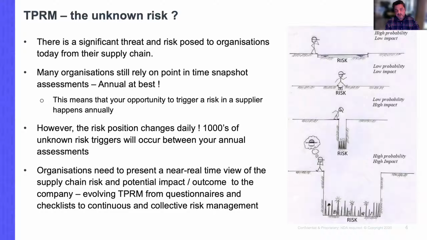But we need to get better at understanding what that risk is and how that risk can materialize, because we need to mitigate it. And if we don't know about it, then it's really hard for us to mitigate it going forward. Many organizations, and thankfully this is starting to change, but certainly when I started in security, probably 20, 25 years ago, platforms like Prevalent weren't around. So we had to do our third-party risk on Excel spreadsheets and similar database processes. But now platforms like Prevalent are around. We really shouldn't be using Microsoft Excel.